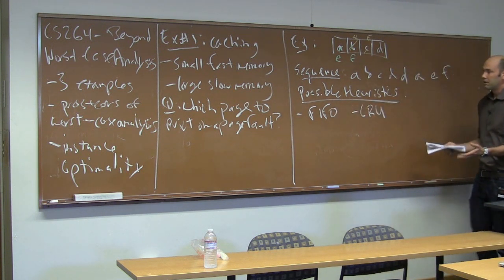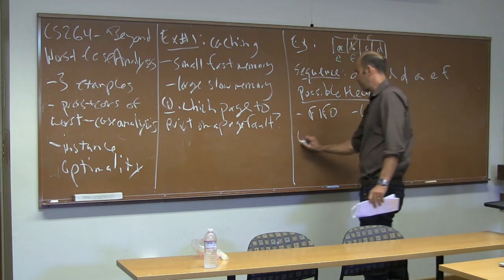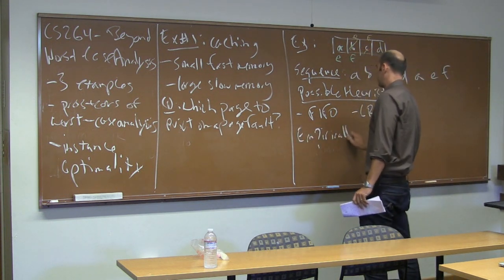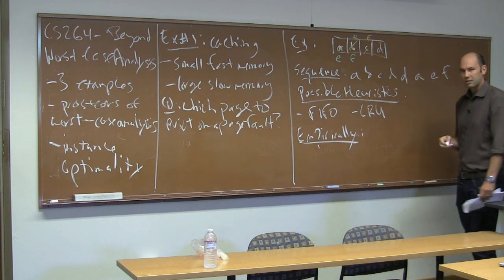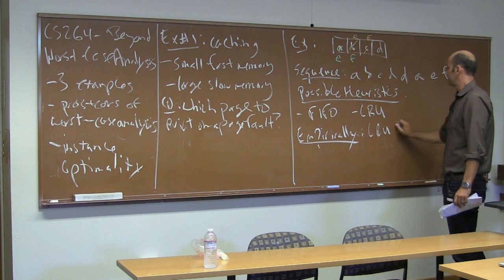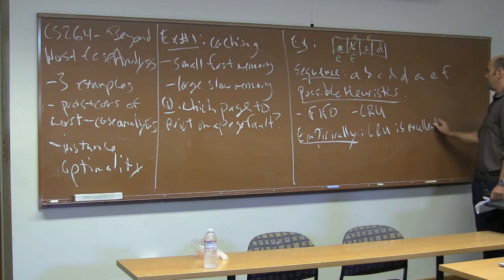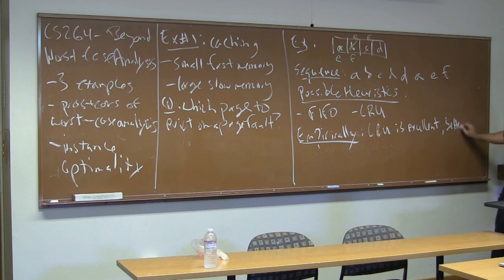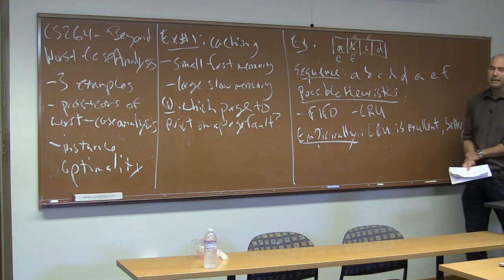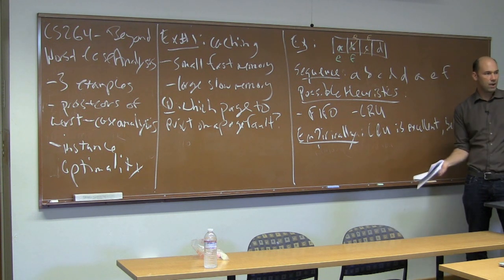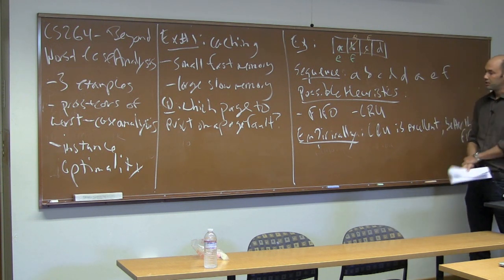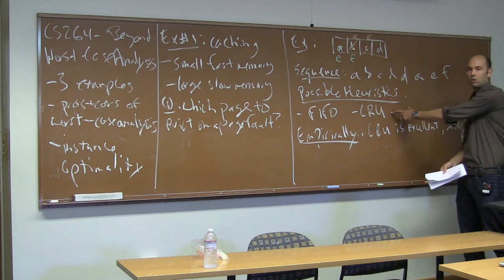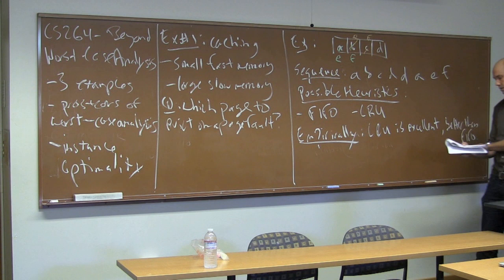So you could say, all right, what happens in practice? What's true empirically? And what you should have learned in a systems class like 140 is that basically LRU kicks butt. It's really good. In any case, it's certainly better than FIFO. In practice, LRU is sort of the gold standard, and to implement LRU, you actually have to keep track, for all the pages in your cache, of when they were last requested. And that's actually a lot of work in some contexts. So what you often learn in systems is how to have good simulations of the gold standard of LRU using few resources. That's often what you hear about.